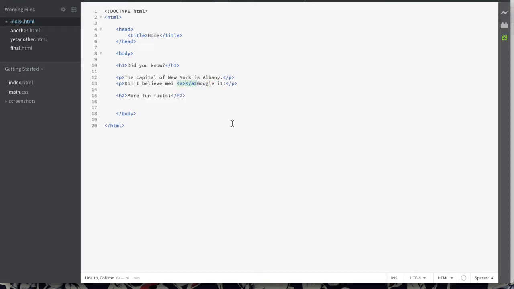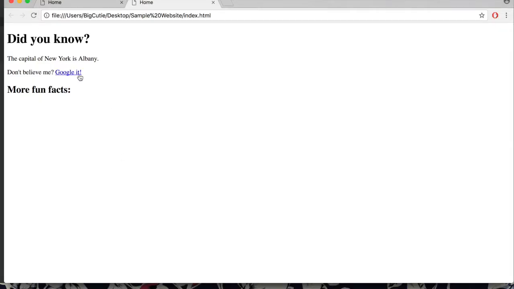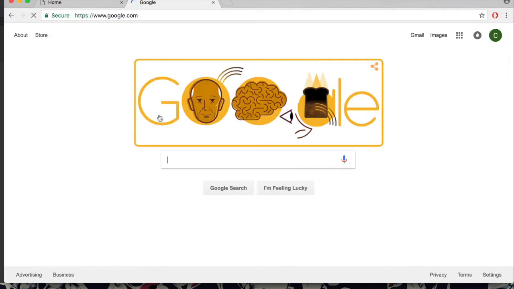I'm just going to put my opening A tag. See, it closed it for me already, so I can remove this. I'm going to put it between the opening and closing tag so we still see it. And before we even refresh the page, I'm going to put in my href right here. The brackets will close it for me again. I'm just going to put in exactly what was in our presentation over there: www.google.com. Save that. If we go back to Chrome and refresh, now our Google it is a link. And if we click on that link, it's going to send us to Google.